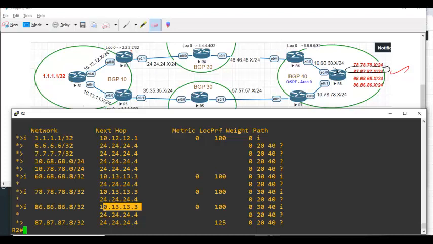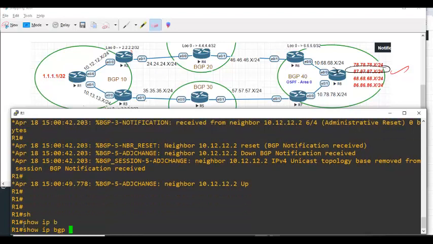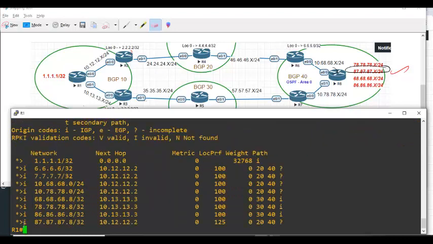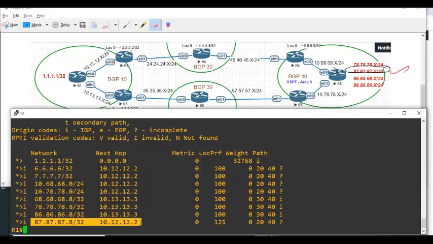You will see a similar output on R1. Only for 8.7 you have router 2, and 125. For all the rest, it is router 3. So now you trace route.